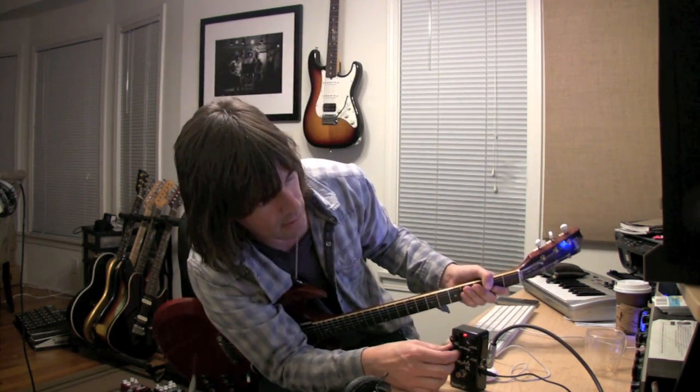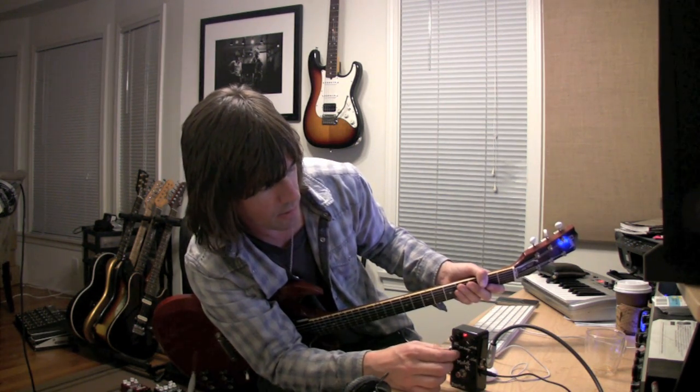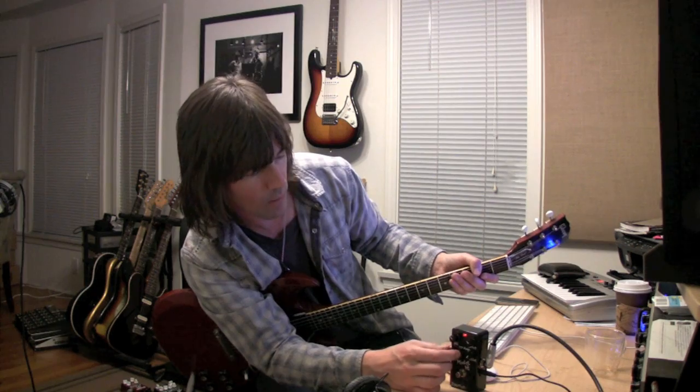Let's look at the tone control for a minute. The tone control on this pedal, you can vary across the whole range, and you get a usable tone anywhere. This is with it all the way off. And I'm bringing it up slowly. So it's really just kind of fine-tuning the mids, and I like that a lot. You can fine-tune the mids and upper mids and match it to your amp really nicely and get a usable tone anywhere.